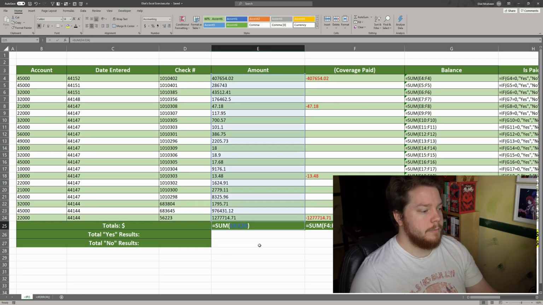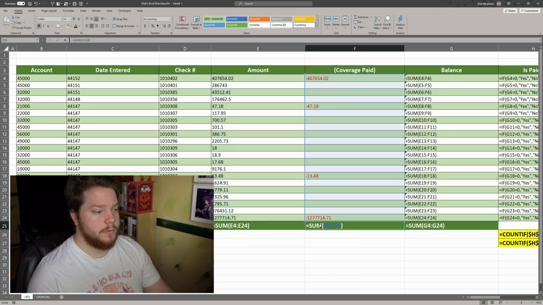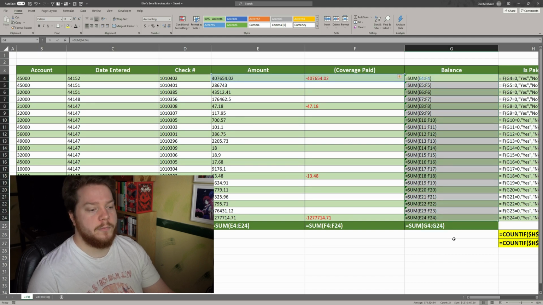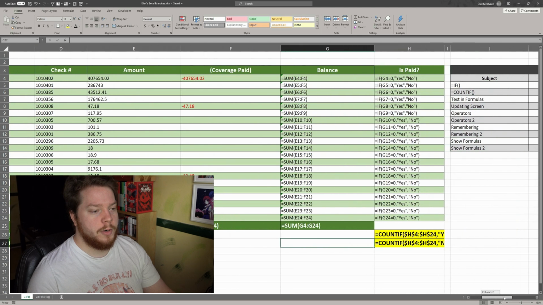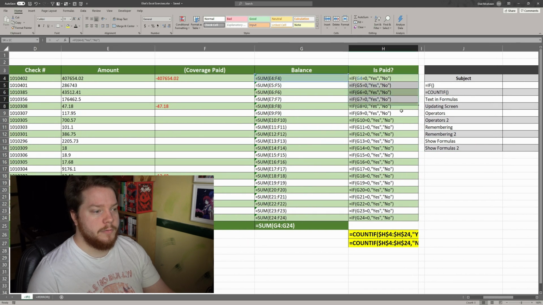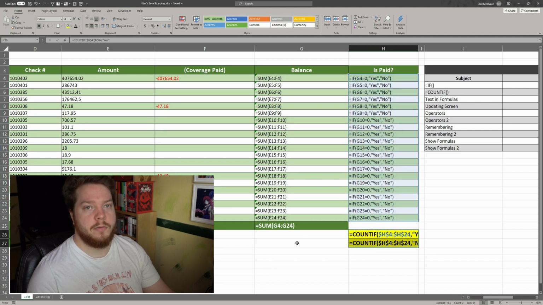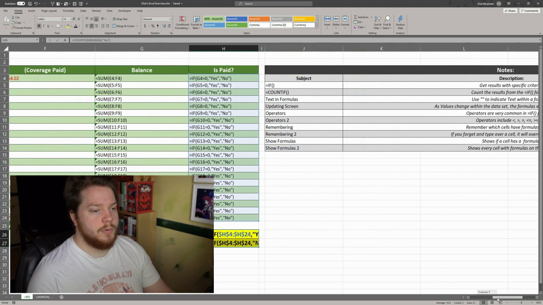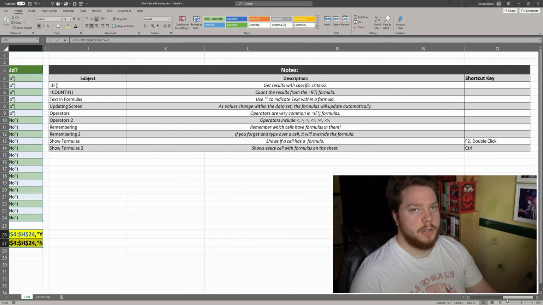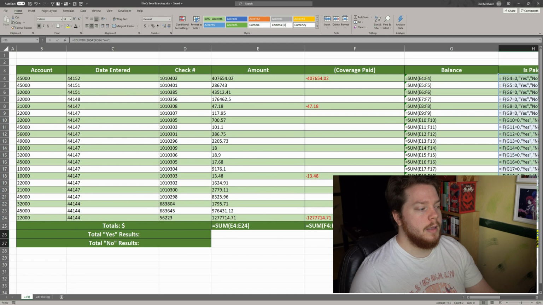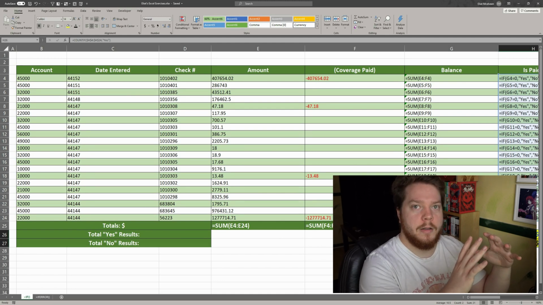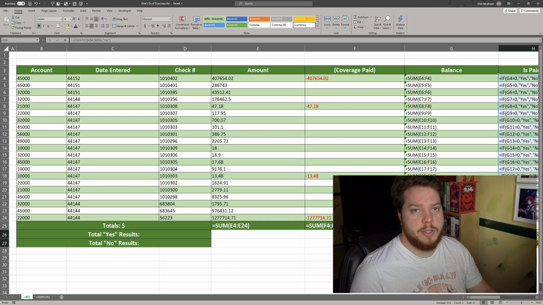Down here, your amount was a sum formula, your coverage paid was a sum formula, and your balance was a sum formula. All of the cells in your balance were sum formulas. And if I move a little bit over, I have all of my formulas in the is paid, and my Countif formulas down here. So this can really show you which cells have formulas in them if you're looking at a bite-sized sample, because if you do this to a gigantic sheet, it could be pretty overwhelming.